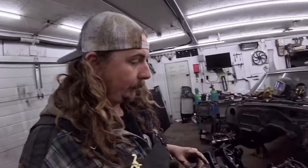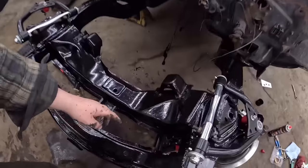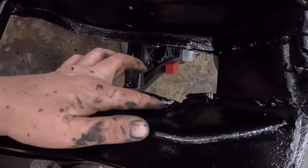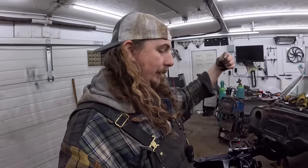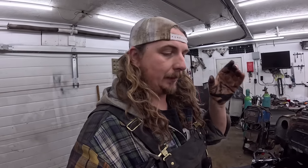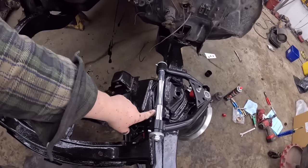The issue I ran into, but that was a me problem, the lower control arm on this side did not really want to fit, because this section here, you can see it's all kind of bent and gibbled. It had a little divot, something had come into it, and it made the pocket that the control arm had to sit in a little tight. So I had to wail it in there. And once it was in there, it's fine. Reuse the hardware and all that.